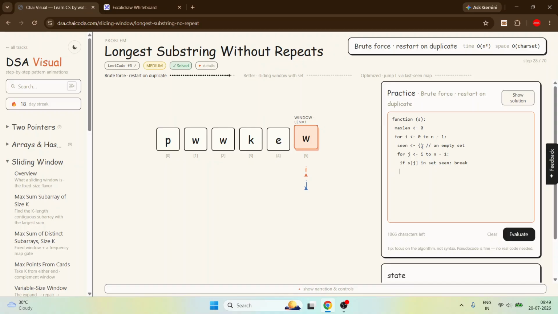If it is not in seen, then add it to seen: seen dot add or insert s of j.